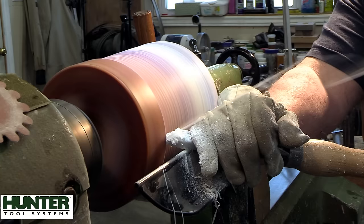I'm just rubbing it on there, and it'll leave a little rub mark, and then you're able to turn it down until you get essentially the size you're looking for. And then a couple pieces of router matting to protect the very top of this, and then we'll be able to bring up the tailstock and whittle this away again with the 5/8 bowl gouge. And I'll use my right angled air powered sander to do the bottom on this. The bottom is concave, so it does sit nice and flat on a hard surface. So that's one major consideration.